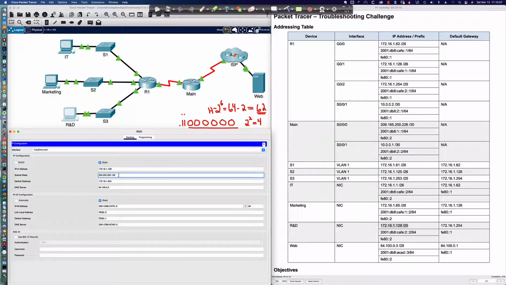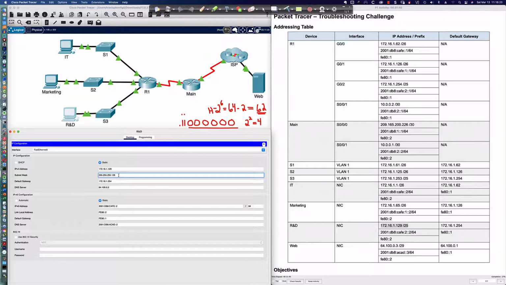However, it would also mean that we've only borrowed a single bit and make it a /25. So is that correct? The answer is yes, it would be. Now, if it was some other slash notation, like a 27, a 28, a 29, that would not be correct.